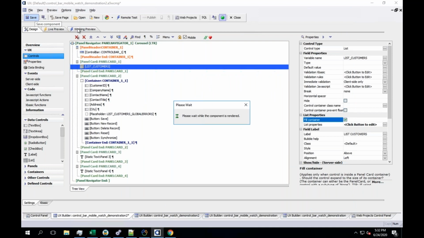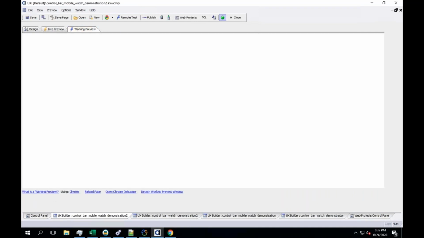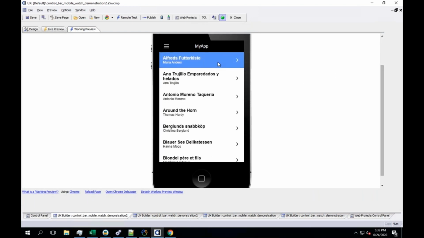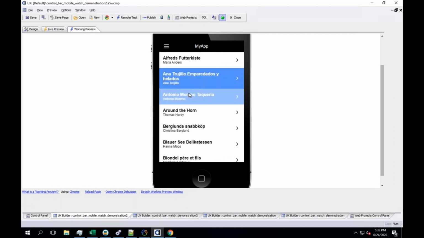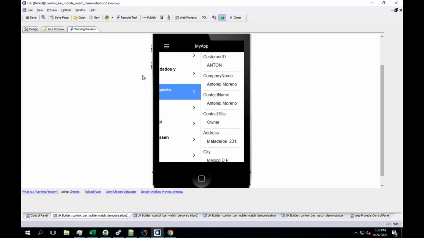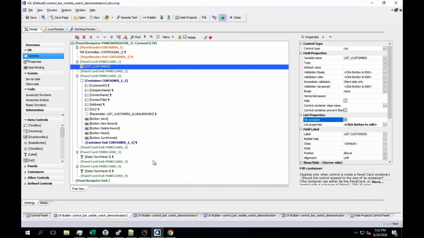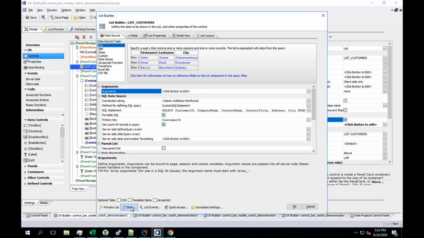And we'll go into this. So now we'll go in here and we'll see we've got our working preview. Now we have our little mobile app. By the way, fully disconnected, fully operational if I wanted to edit data. Right now I haven't set the click event, but you'll notice that when I click here, it goes over here and it actually updates the detail view there. Actually, why don't we just do this? I'll go in here, I won't worry about that for right now.